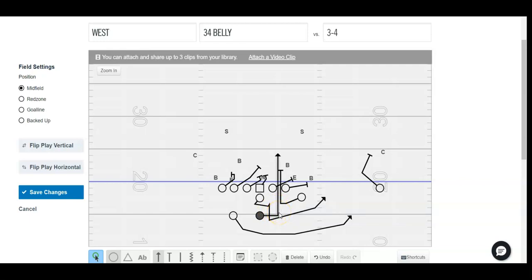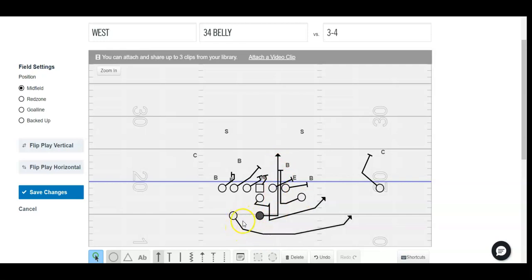You have to keep your shoulders square, especially against a 3-4 defense because of how inside it most likely is going to hit. You don't want to have your shoulders going at a 45-degree angle to the right here because you're going to run into the 5 and 9 technique. So keep everything square. It's going to allow you to hit this hole a lot harder.